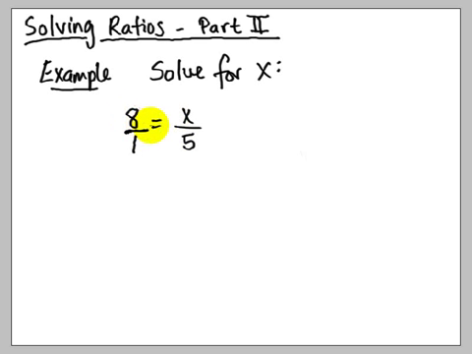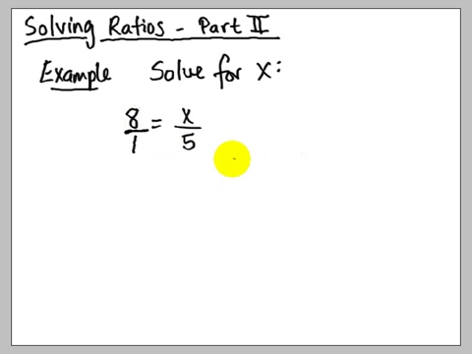And now that I did that, I bet you see that it's exactly like the problems we just did, right? We have two crosses, this cross and this cross. On this cross we have two numbers. On this cross we have a number and a letter. So just like we learned last time, the answer x here is going to be 8 times 5 divided by 1. And dividing by 1 doesn't do anything, so really x here is just 8 times 5. And 8 times 5 is 40.